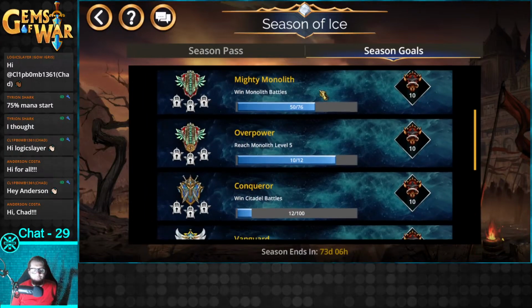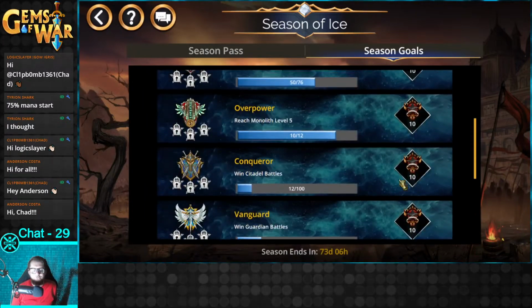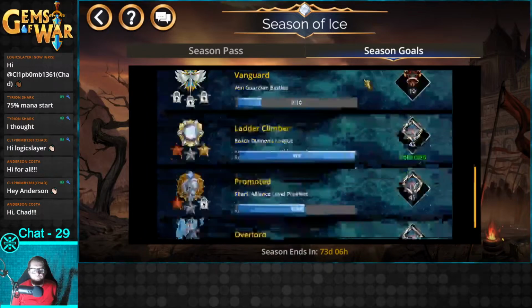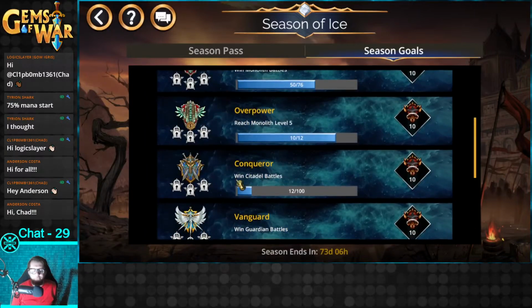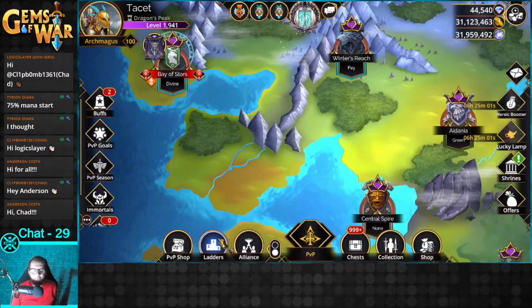Because the amount that we have to progress on these 2 is going to be so much. I'm not even sure if you can do these with the free battles. Maybe you can. You do have 77 days, of course. We're only on day 4.